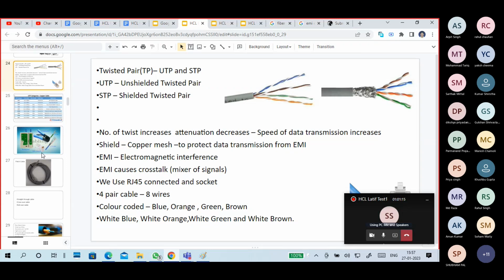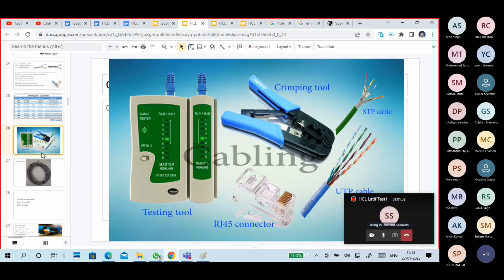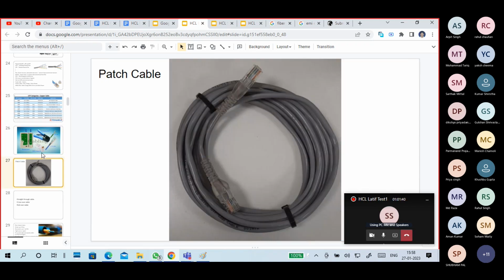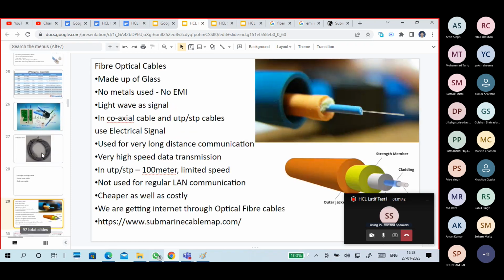Different cable colors are there, like blue, orange, green, brown, white-blue, white-orange, white-green, white-brown. We use different equipment to make a cable as well as to test the cable. We have cable testers. This is our patch cable, we know already.